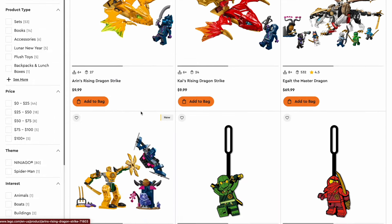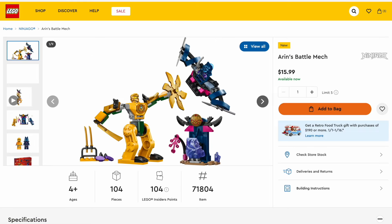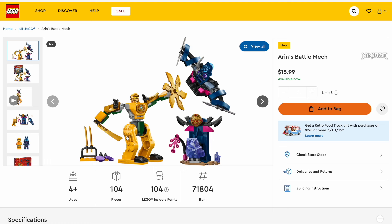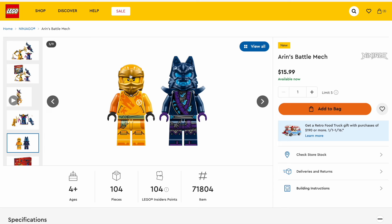The only reason to maybe buy this is because it's the cheapest way to get Eren, but this Eren isn't even that good in the 4-plus set. So let's take a look at this one. Overall it's an interesting build for the villains, even though it is a 4-plus set. This doesn't really look that interesting, and I'm sure it has nothing to do with the show at all. The mech looks overall pretty good, except for the legs. I do think that these 4-plus legs just really shouldn't be there — they're just used to bump the price up and use fewer pieces. And of course this Eren is nothing new other than the mask, which is a new mold I believe for this season.